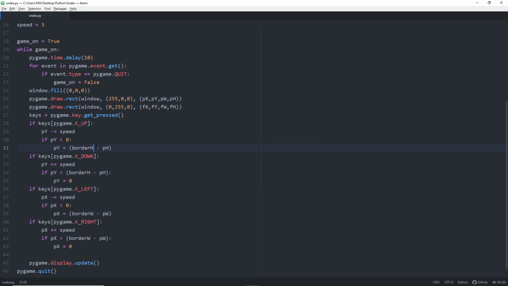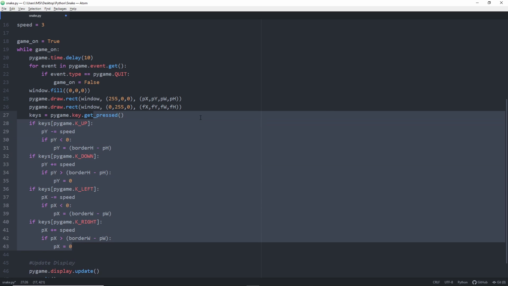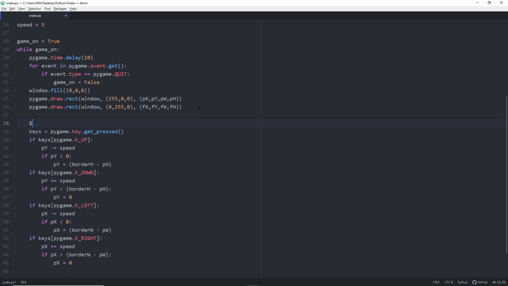Okay, so for now, let me just make this code cleaner. I will add a bunch of comments here. This section of code will update the display. This section here would be the player movement code.